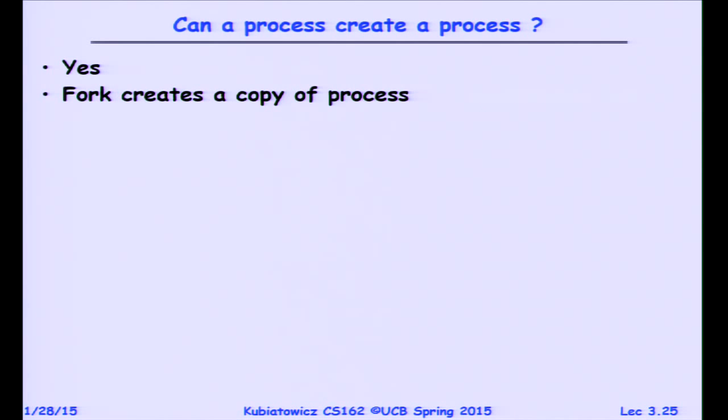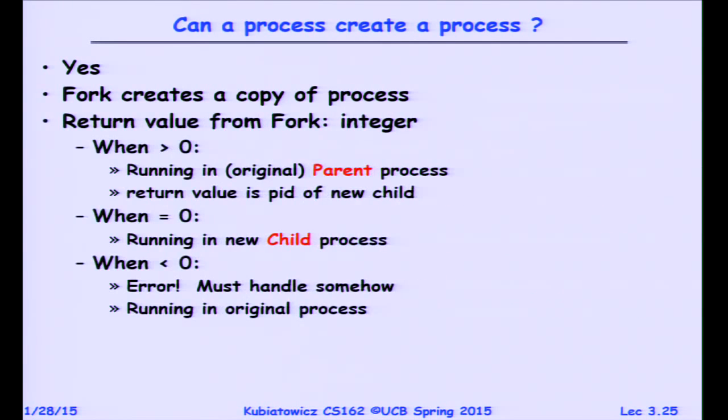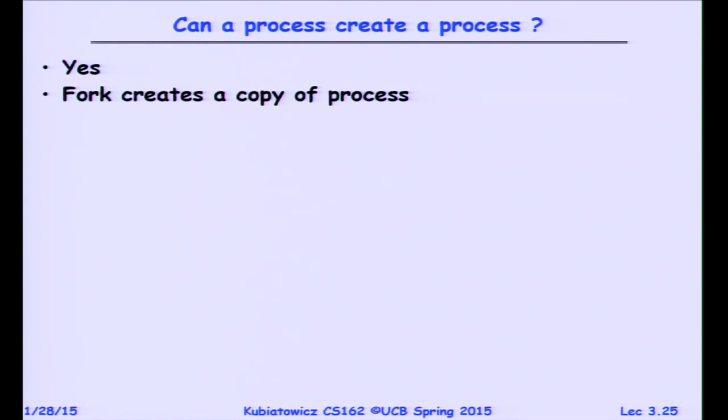So, can you create other processes? Certainly. There's a system call called fork, which you're going to become very familiar with over time. What it does is it creates a copy of a process. All right? So, what do I mean by a copy? You take a given process, it executes fork, you construct a complete copy of that process. All of its memory, all of its file descriptors, we'll say more about that in a moment, all of its state becomes copied into the new process, and now you have 2 of them. Okay, it's kind of like a cloning operation.